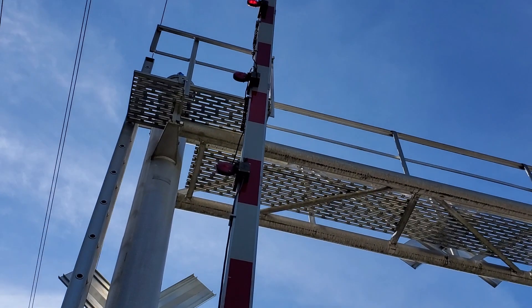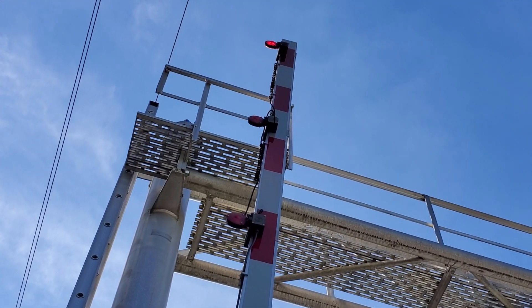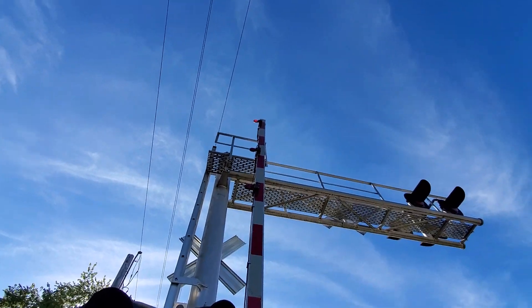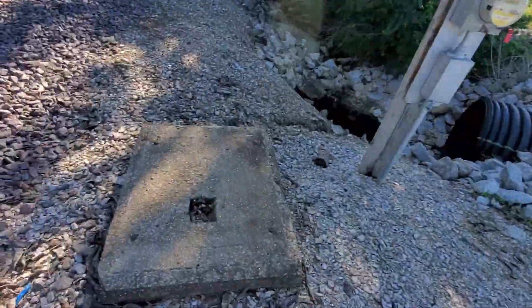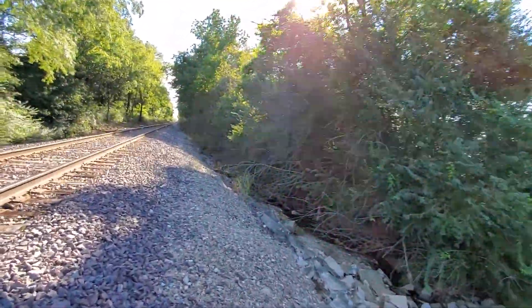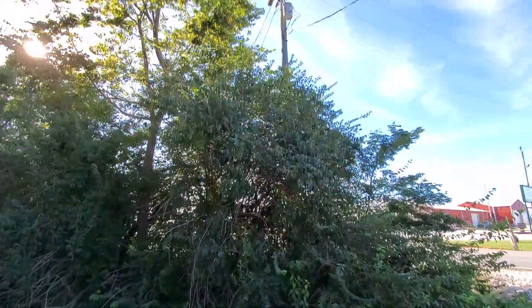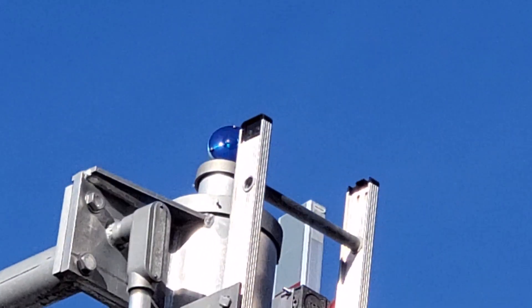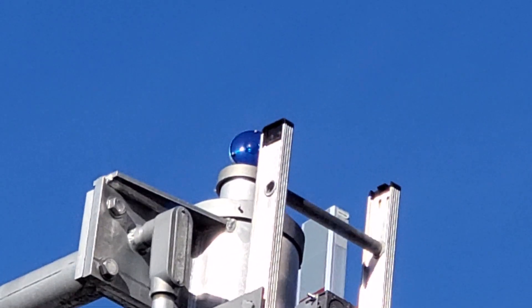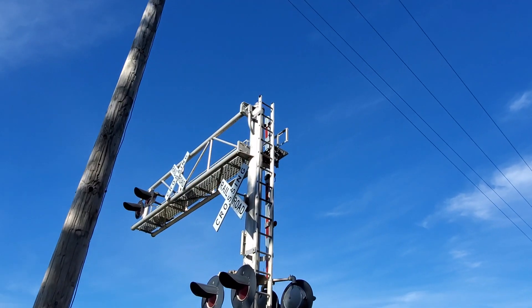And then the gate lights — there are four of them here. The gate arm itself has these old-style NEG incandescent gate lights, which is actually pretty rare on INRD. And then on top of the signal, there's an old foundation for something — maybe the old relay case. On top of the signal, we have a gate light with blue lenses on it. This is to tell the crews the signals are activated, probably a lot better seen at night when it's illuminated.